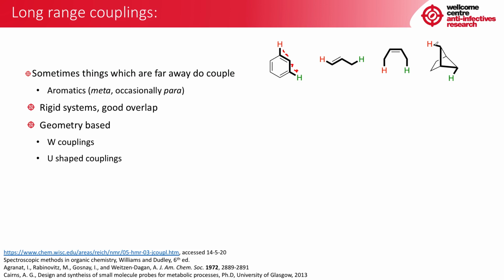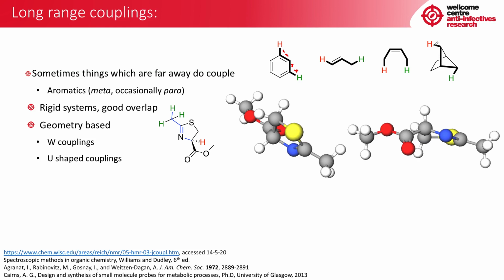So, to give you a personal example, this is a thiazolene, which I've made many times, and you would not expect the red and green protons to couple. For the red proton, you would expect what would be a doublet of doublets and may appear as a triplet depending on the exact sizes of the couplings. However, if you build a model of this, you can see that your ring system is actually very rigid.